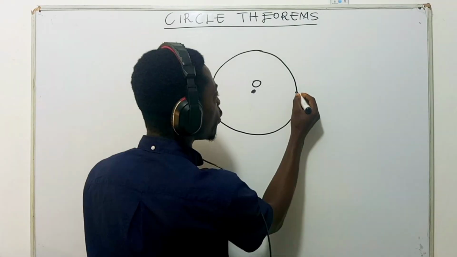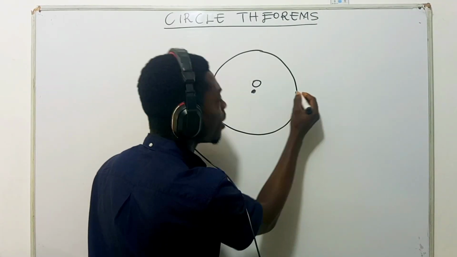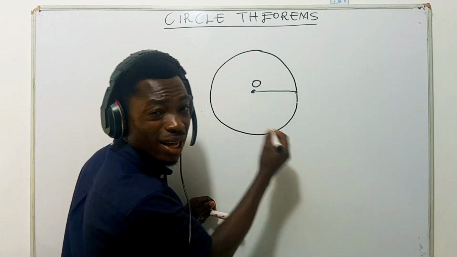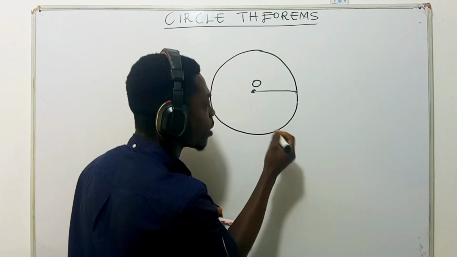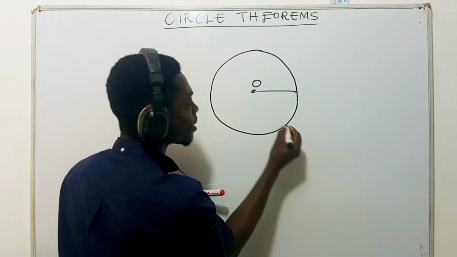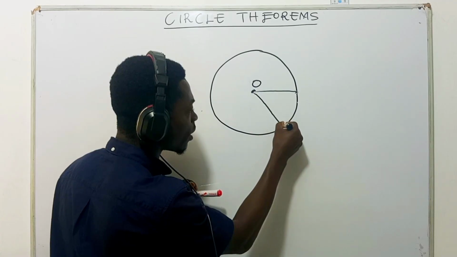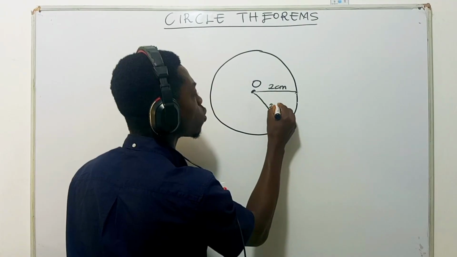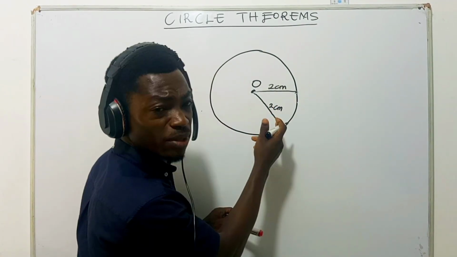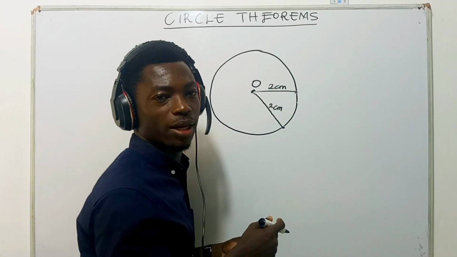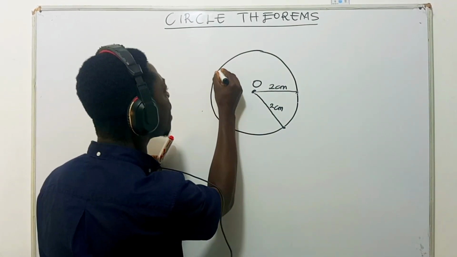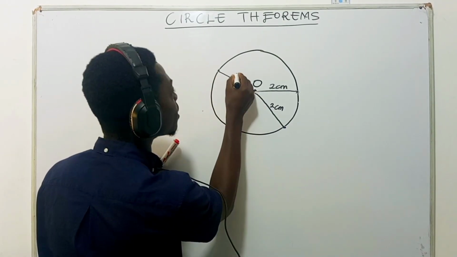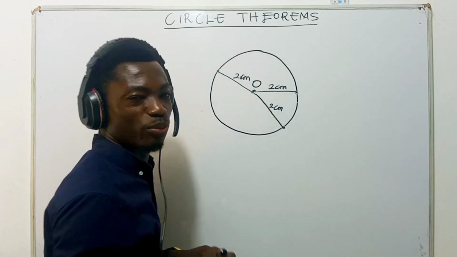As we know, if we stand at any point on the circumference of the circle, the distance from the center to this point on the circumference must be exactly the same as standing at any different point on the same circumference. So if I'm here like this, the distance from the center all the way to this point right here must be the same. If this is, let's say, 2 centimeters, this must also be 2 centimeters. If this is 3 centimeters, then it definitely means that we are not talking about a circle. So for a circle, if we stand at any point on the circumference, the distance from that point to the center must be the same. So this is also going to be 2 centimeters.